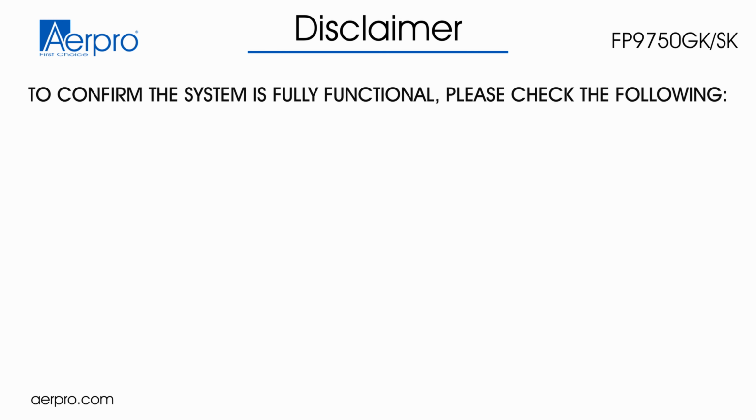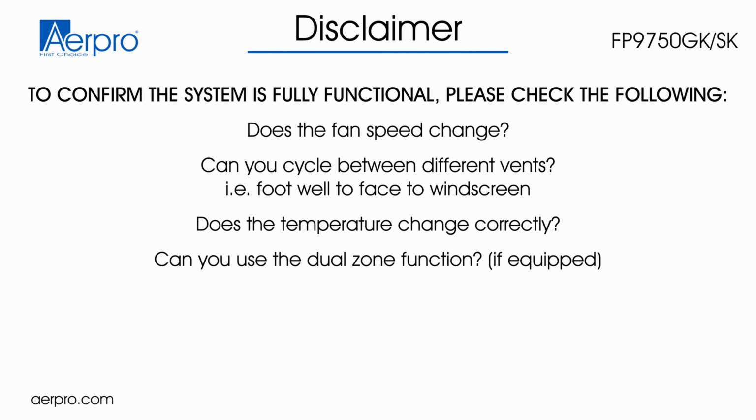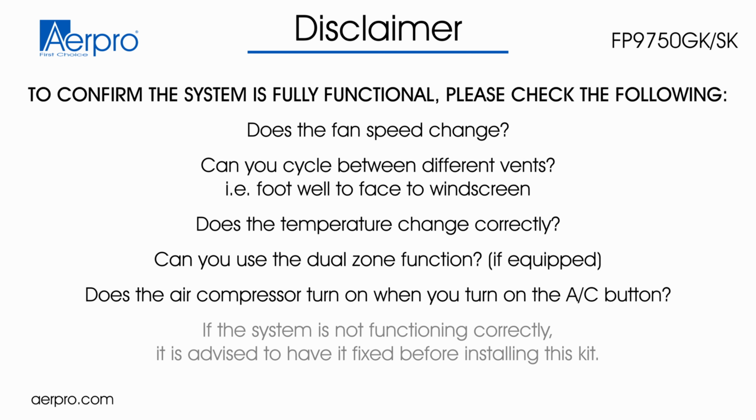To confirm the factory system is fully functional, follow these steps. Check fan speed control. Check the vents change correctly from footwells to the face vents and then the windscreen vents. Check the system changes temperature correctly. Confirm dual zone separates temperature correctly if your vehicle supports it. Check that the air conditioning compressor can be enabled and disabled at will.